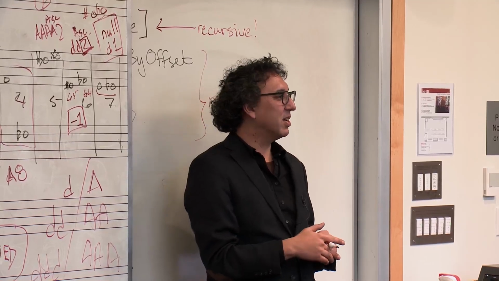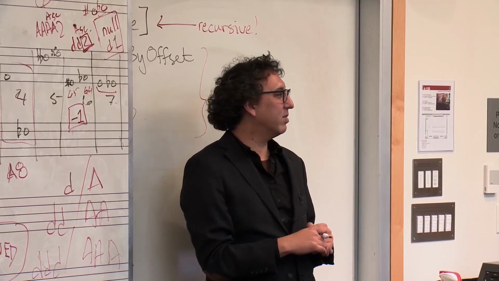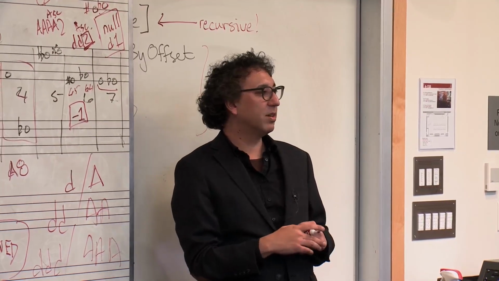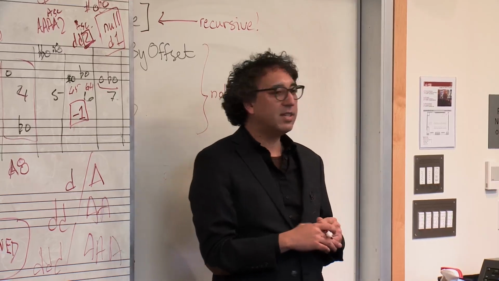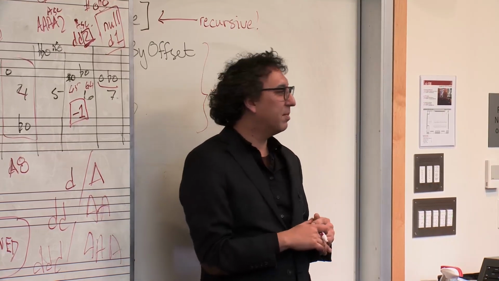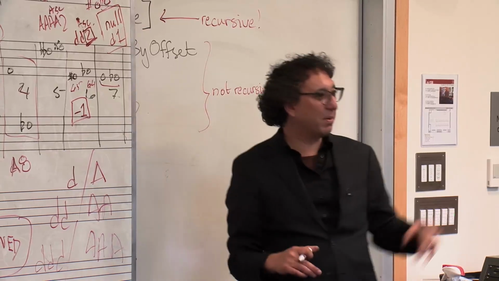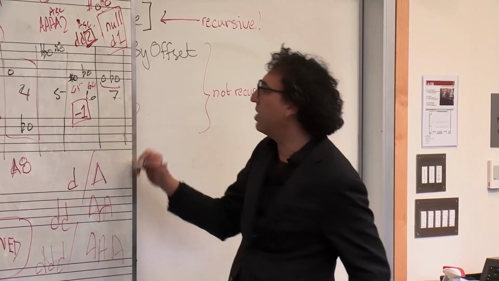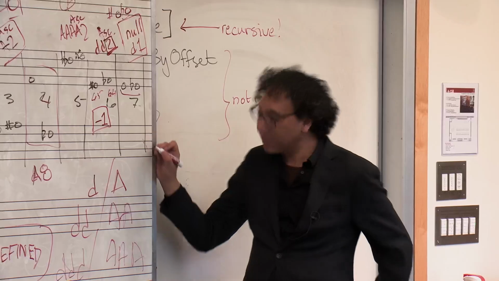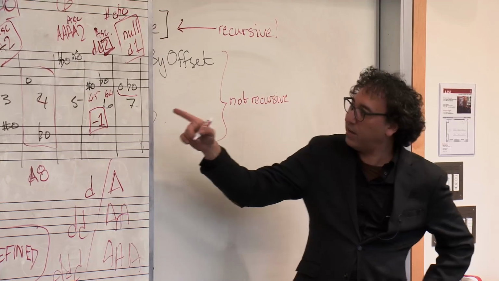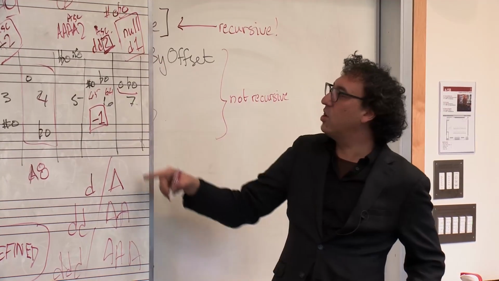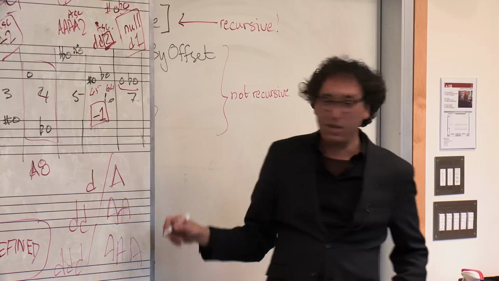You don't usually use it for intervals, but you might use it for types of motion. For stationary, we use another one, sometimes oblique. Has anyone heard that term? No. Okay, so when there's some motion and some not motion, some people say that. Yeah, so there's a kind of a debate. So you could say no motion is a diminished unison.